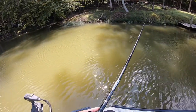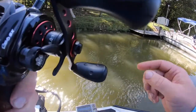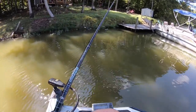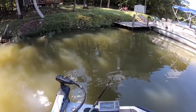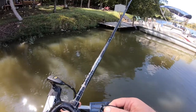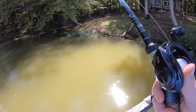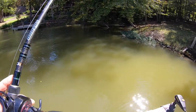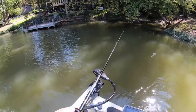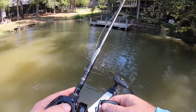Alright guys, we've got a little spotted bass there on the Coosa Red Eye Jig. We'll hold it up here in a minute for a better look. It's the banana head, I think he calls it. It's got the perfect weed guard like I said earlier — outstanding weed guard, just enough for this target-oriented fishing. This is the three-eighths ounce model. You saw the hook penetration there. Get with Derek at Coosa Red Eye — he's got a Facebook site. He'll work with you on colors; this is a color he and I had talked about.